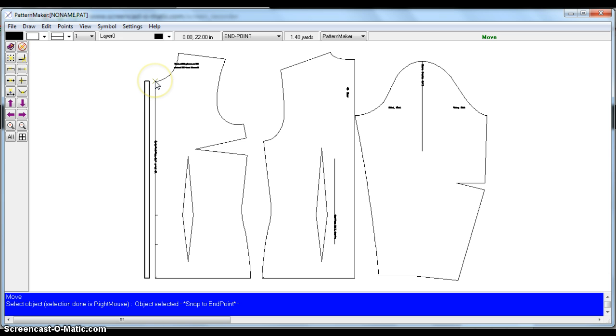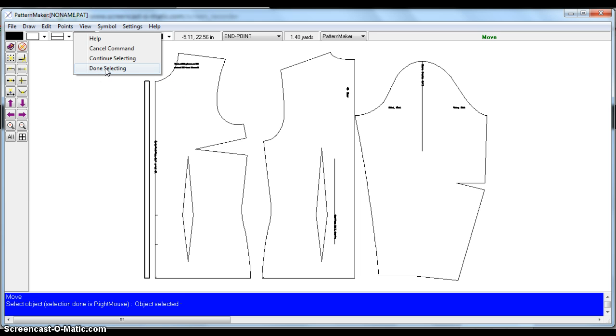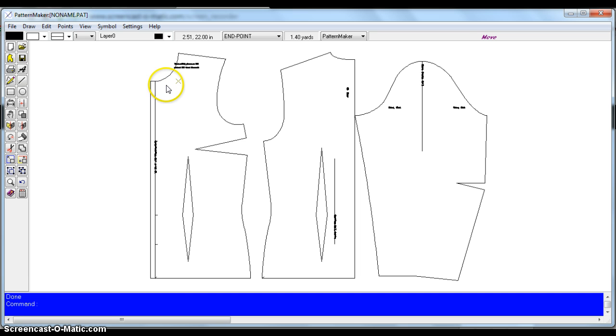So I'm going to snap that to there. I want to move again, select it, done selecting. Now I'm going to click to move to that endpoint. There we go.